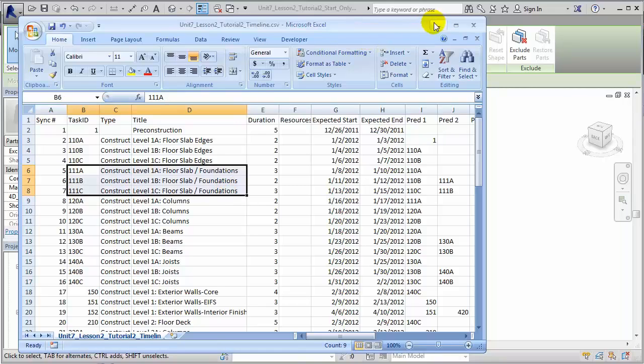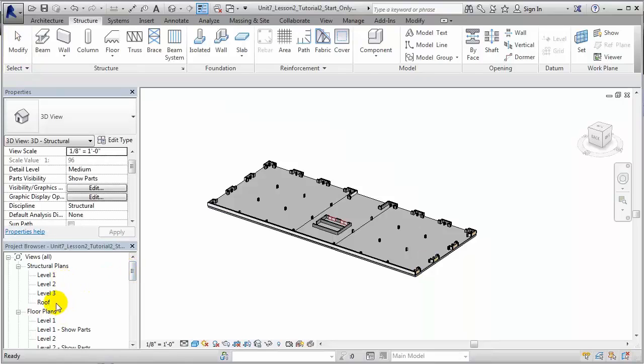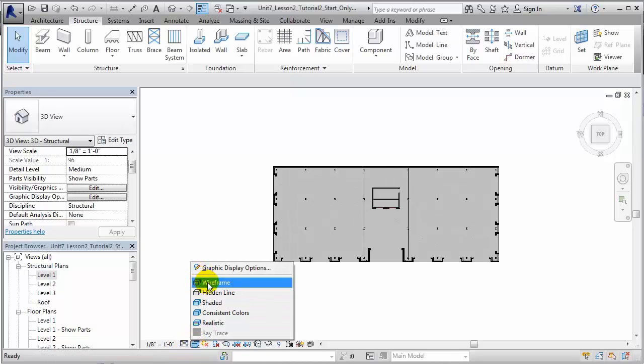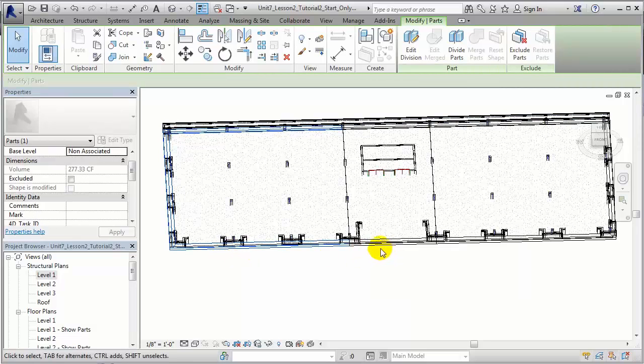Now we know that we need to assign those to the construction type property 4D task ID that we have already in our project. I will carefully go through and assign the parts according to the location in which they fall. I should note, actually a scheduler might very well correct us later by pointing out that actually in the field the edges and the slab within a certain grid zone would be poured at once and not separately.